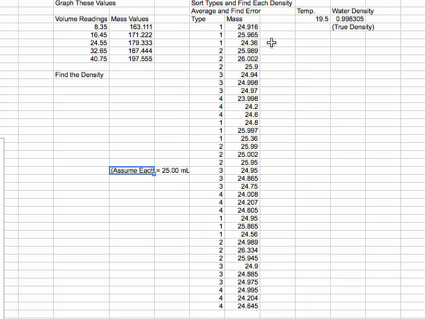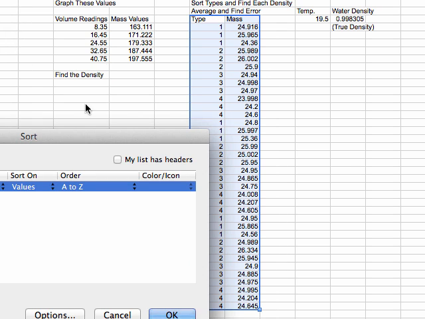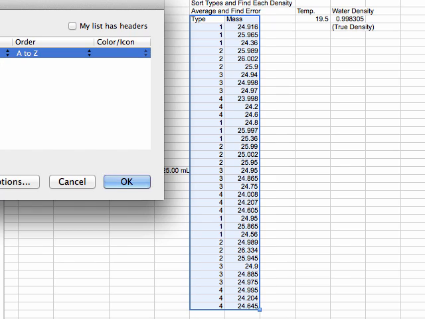Okay. So what we're going to do is we're going to first select the data. In this case, I am selecting the type and mass and dragging down. So I do have a header here. So when I go into data sort, I'm going to go sort by values, A to Z, and I do have headers. So I'm going to select that. And did we see how it changed? It said, okay, I won't worry about the first row.